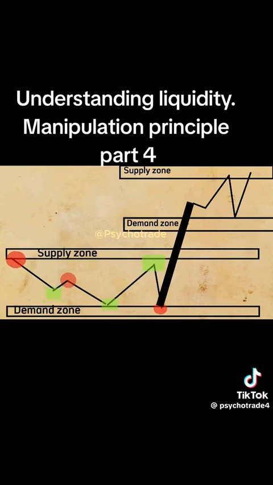But once again, traders begin placing stop losses, buy orders, sell orders. Another liquidity pool forms at these higher prices. And then something interesting happens. Once enough liquidity has accumulated, institutions may suddenly reverse the market. They begin selling heavily at the higher price, pushing the market sharply downward. Because they entered at better positions and used the liquidity from the crowd, they are able to make massive profits before quietly exiting the market.